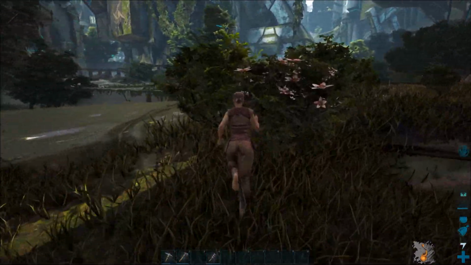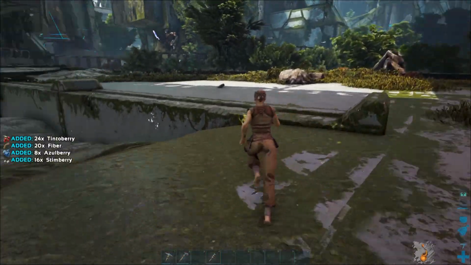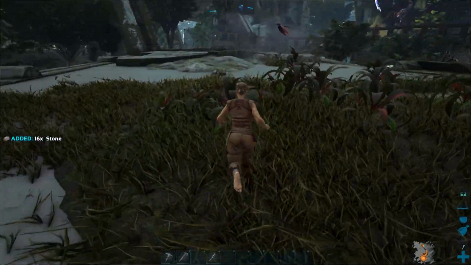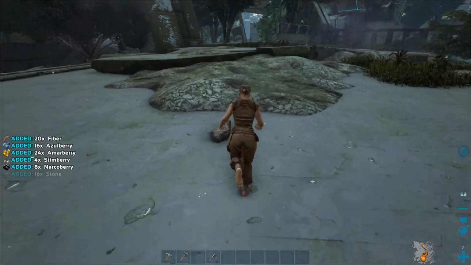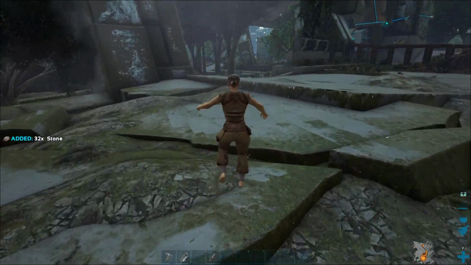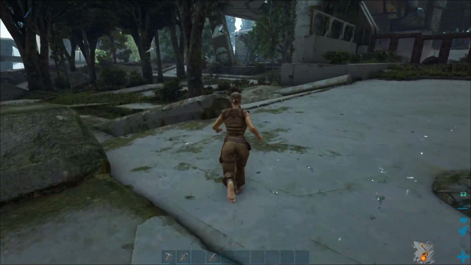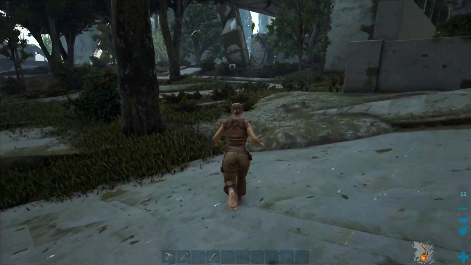So this is kind of our goal, because Green Ob is a great place to start up on Extinction. Let me rephrase that. Green Ob is a great place to start off if you are not on a really hardcore PvP map where they're just going to clap you at Green Ob, because everybody goes to Green Ob to start up. But on a server like this, it'll be great.